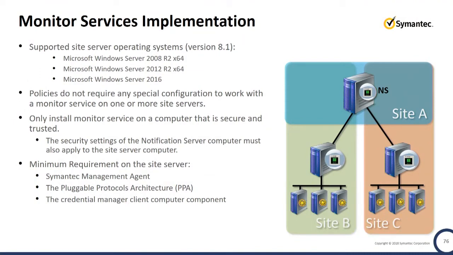Okay, so what do you need for it? You must have a Symantec Management Agent. You must have the PPA plugin, or the pluggable protocol architecture. And you also have to have the credential manager set up with the proper credentials for anything that you're going to do agentless. All right, so that just sets up some of the services.